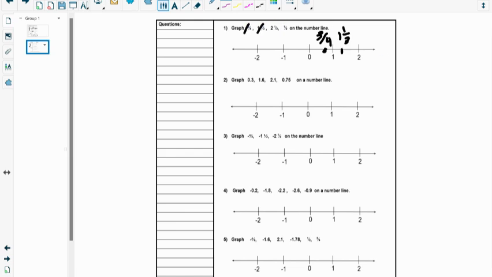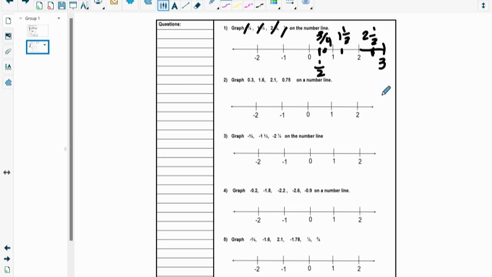Then we've got 2.5, so we'd have to extend this line so it goes into 3, and then we'd put 2.5 right in the middle. And then just regular 1/2 would be right before 3/4, in between 0 and 1. So just like when we are graphing positive fractions on the number line, we do the same thing but in the opposite direction when we're doing negatives. We also will have to graph decimals because rational numbers are also decimals.